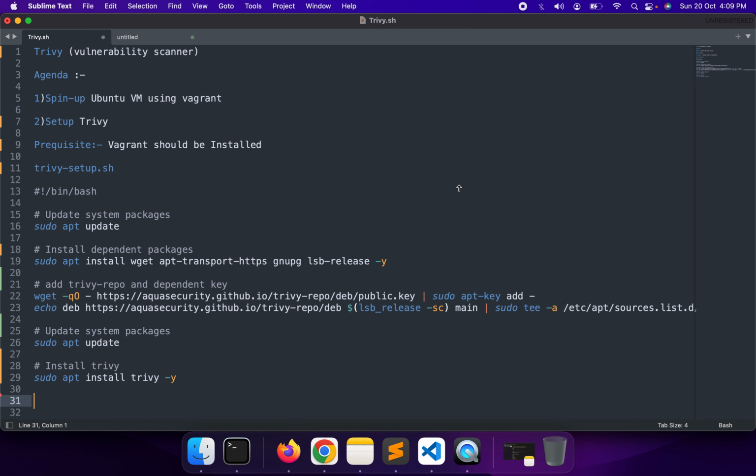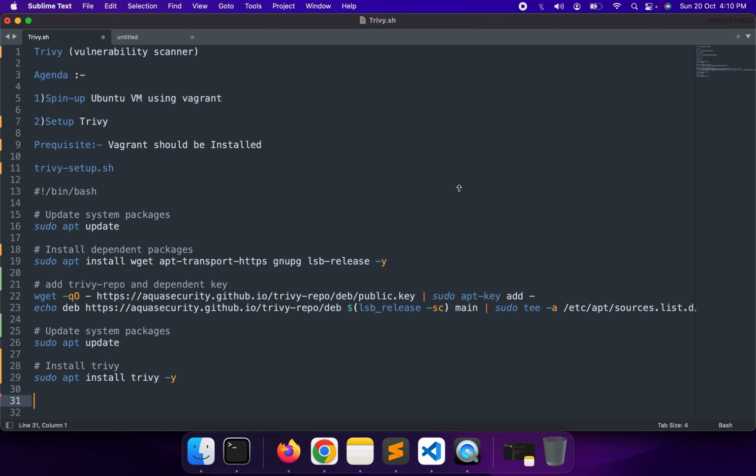So in our previous session, we have covered Lynis. Lynis is more known for doing the system audit and doing comprehensive health check on the system, which is mainly of Linux and Unix flavor systems.